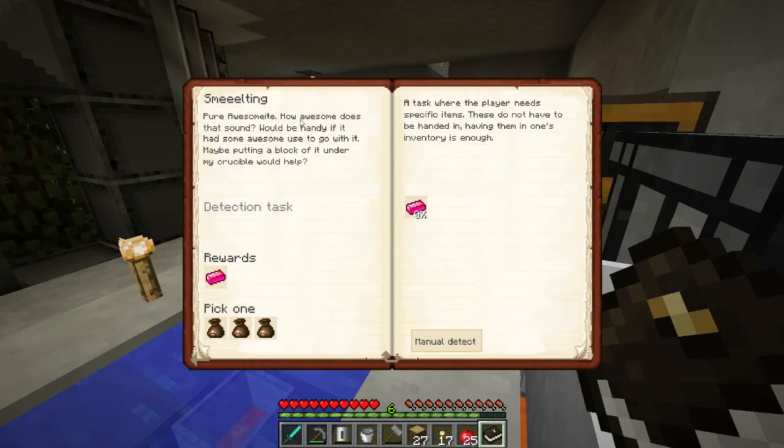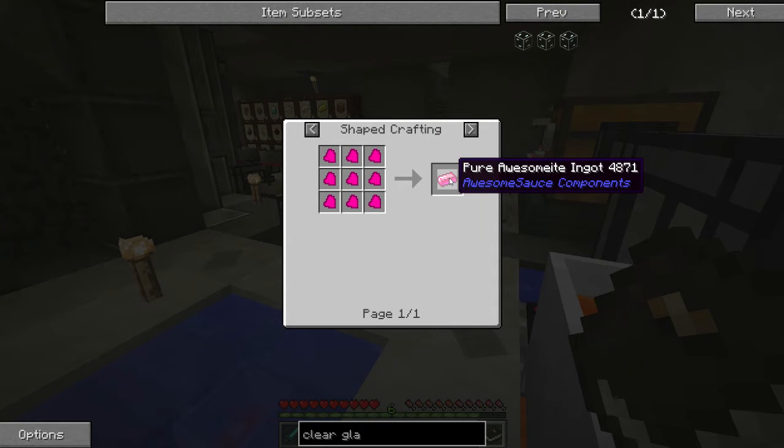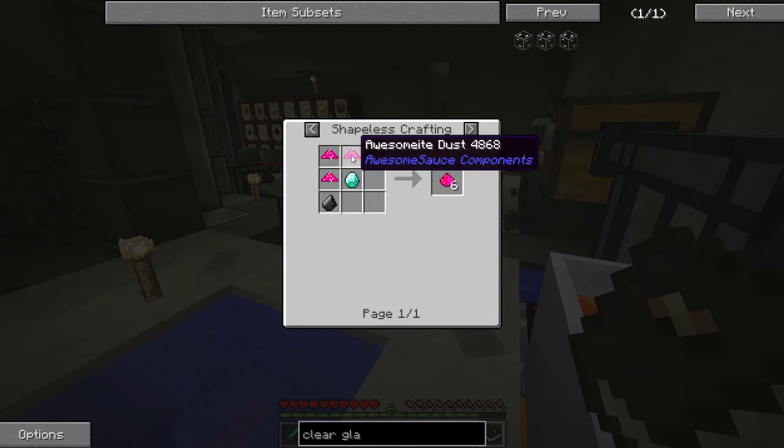Pure awesomite. How awesome does that sound? Would be handy if it had some awesome use to go with it. Maybe putting a block of it under my crucible would help. Now, if I put a block of this under the crucible, it's going to melt stuff a lot faster. Now, to make it, you need a pure awesomite ingot, which comes from awesomite dust.